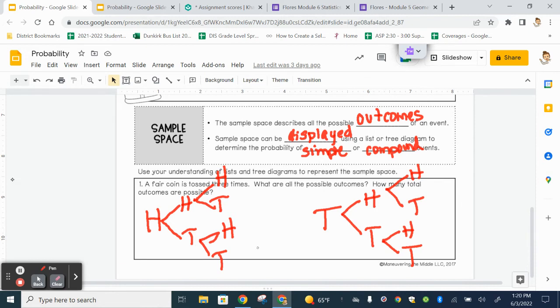So I want you to write that in here as well. 8 possible outcomes. So when you flip that coin 3 times, these are the only 8 combinations you could end up with.